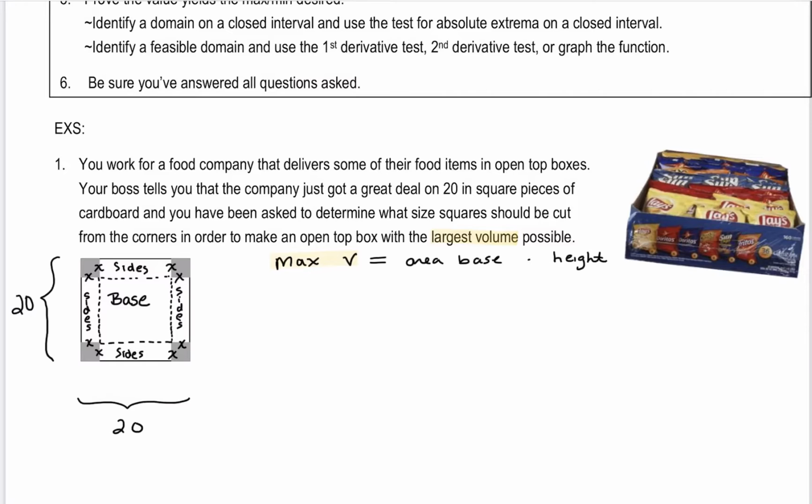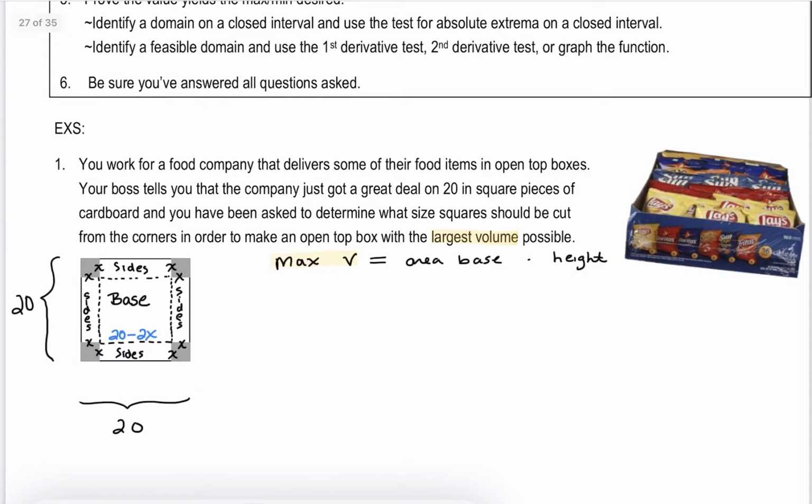All right, so now for the volume, we need to fill this in. So the area of the base, it is a square base. So it's going to be essentially the length of one side times the length of the other side, and those are going to be the same because it is a square here. So let's fill in what the length of these sides are going to be. If you think about from one side to the other, all the way from here to here is 20, and then I'm going to subtract x from one side and subtract x from the other side. So if I start at 20 and I subtract 1x and I subtract another x, that is going to leave me with 20 minus 2x.